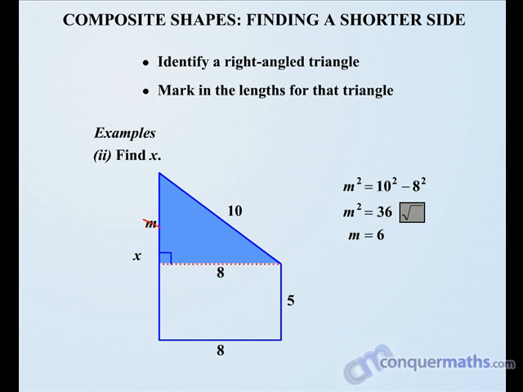So where we have M there, we're going to cross it out now and replace it with 6. Don't forget what the question says: find X. X is the full length. We know that part of it is 6, and we need to know the other part.